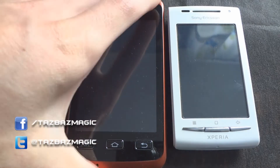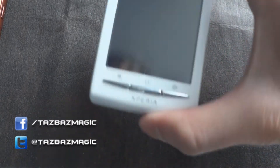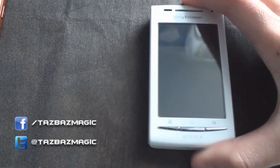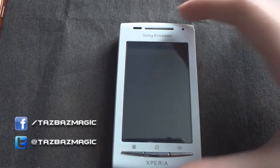Let's start with the X8. If your phone doesn't start and it's responding, you can hold the power button and the home button at the same time and it will hard reset for you. Restore everything to factory default, but be sure to remove the SIM card before you do that or else you might lose all your contacts.